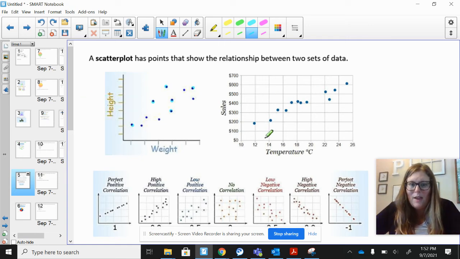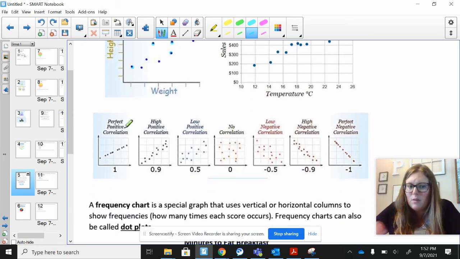Right? And that trend that I'm talking about is called a correlation. So here we see a bunch of different charts. You won't be tested on this on IXL, but it's still good to know. But the word correlation, I want you to think of like a trend, like I said. So if there's no correlation, that just means there are random dots all over.